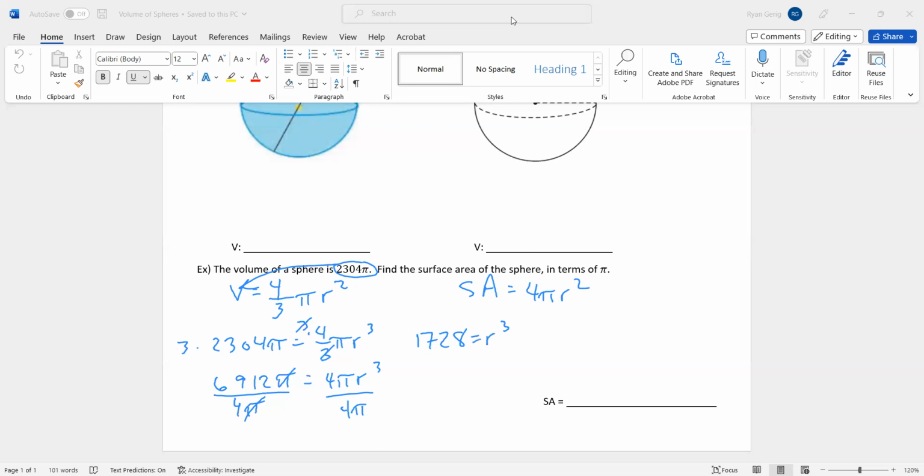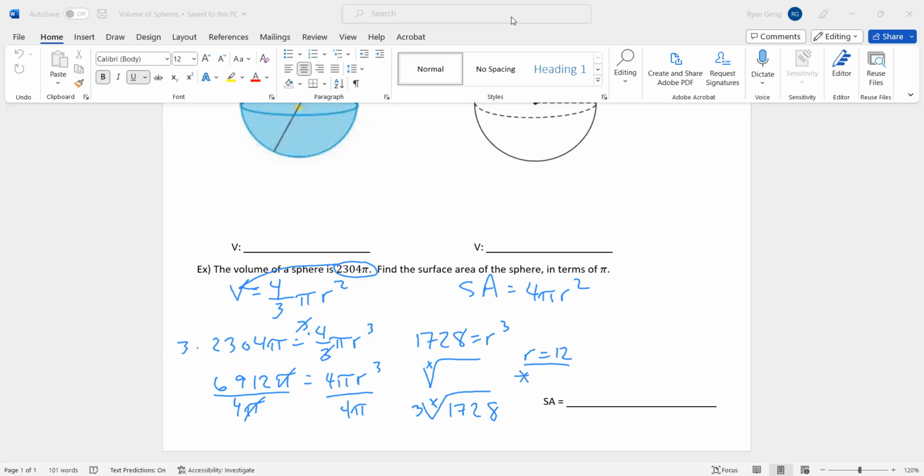Now, there's a button on your calculator that you've probably never used before. It looks like a square root with an x by it. That's not the square root. It's the button above that. There's a little x there. So to type this in your calculator, you need to type 3 and then that button and then 1728. Go ahead and try that now, if you can find that button. And that should give you that the radius is 12. If it doesn't, or you can't find the button, ask me in class.